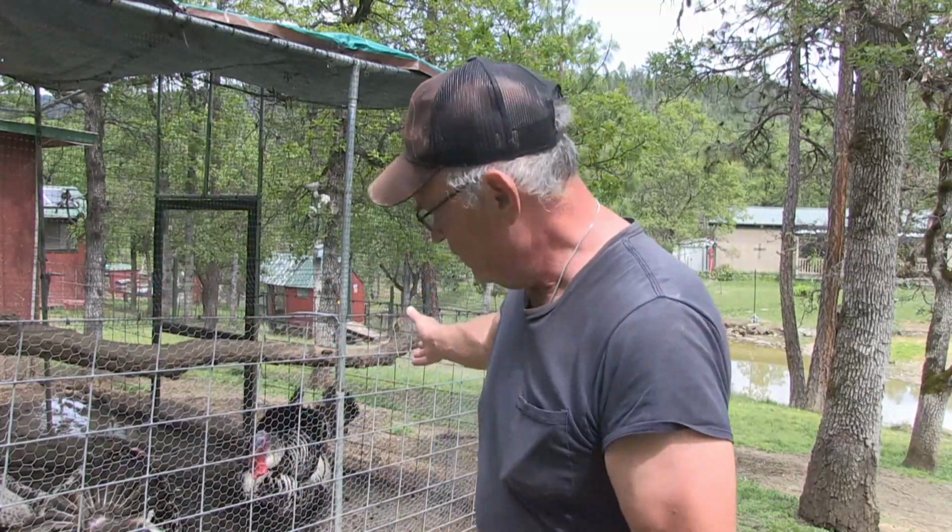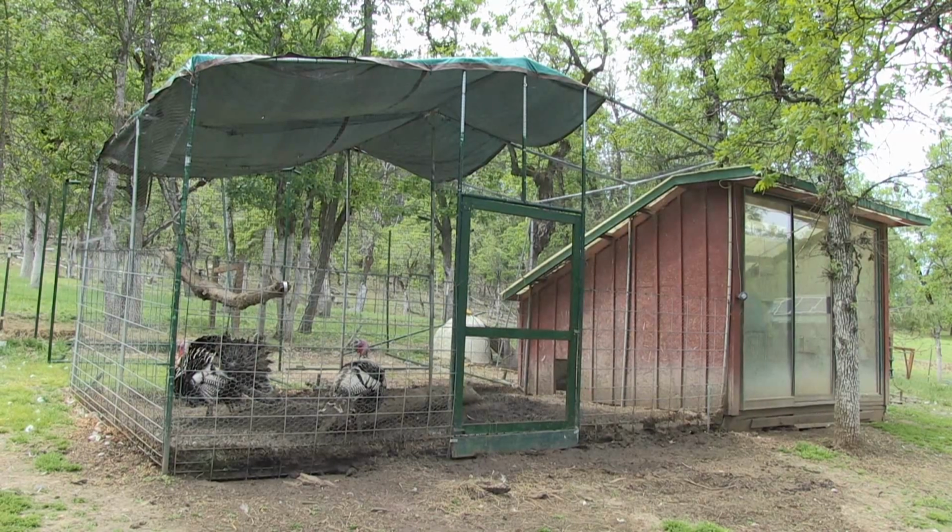I have the turkeys, Narragansett turkeys, and I built this aviary for them. This aviary right now measures 10 by 16. I have enough material to double the size now. I didn't have the material when I constructed this. I just wanted to get something together so the turkeys can stay contained and safe.